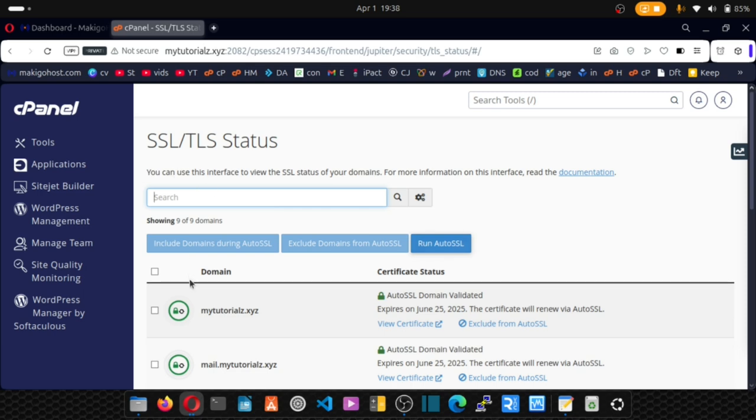Please, I want you to type SSL and click on SSL status. In your case, you're going to see red. All right. So click here to enable everything. And then click on run auto SSL and give it a while. Okay. So you have to be patient, and then the whole page will refresh itself, and you get a secured padlock.